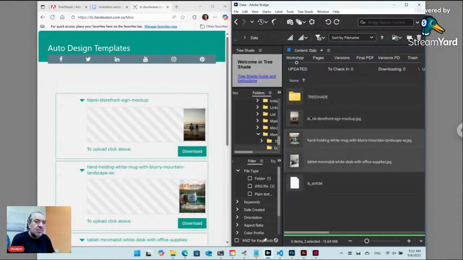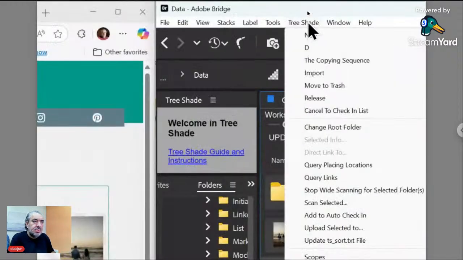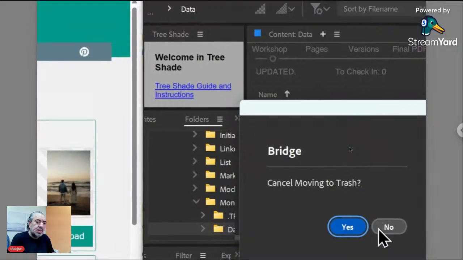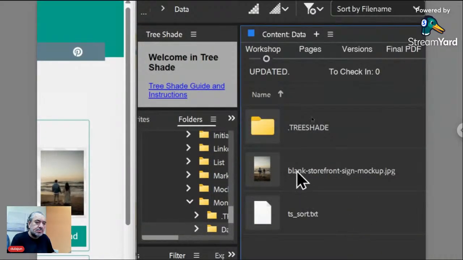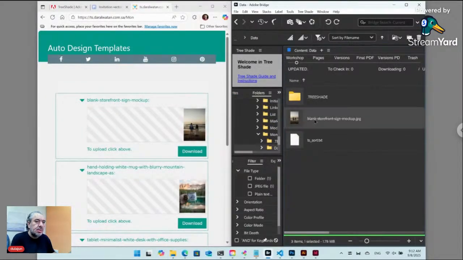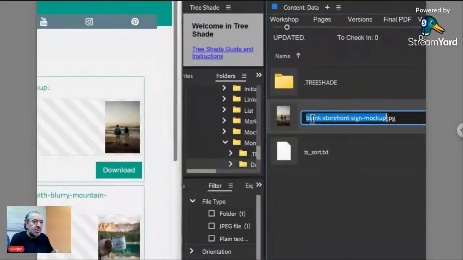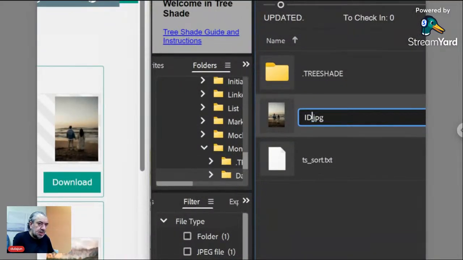Let's keep one photo as a placeholder, and from TreeShade menu, move to trash, cancel moving, no. Now if we start the file name with capital letters ID, then random capital letters and digit.